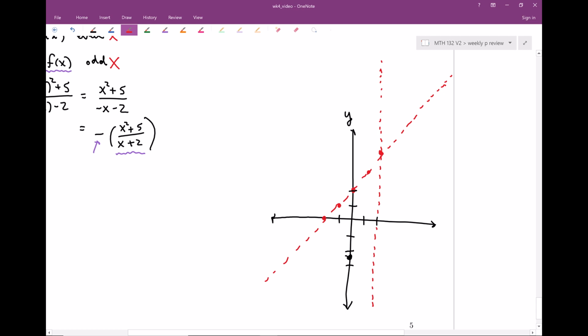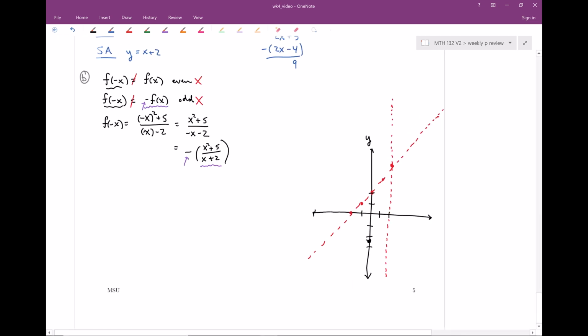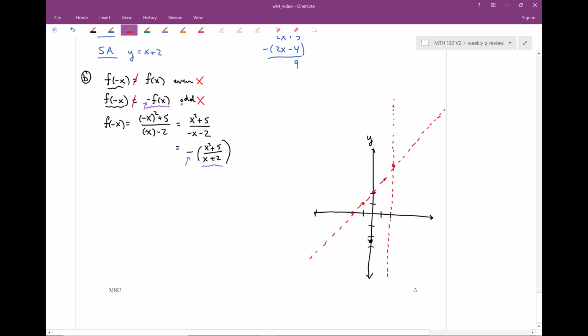So what I'm saying here is, when you sketch your graph at the end of the day, you should definitely look at it and say, does it look even or does it look odd? Does it look like it has these symmetries? If your work in B did not conclude the same thing as what your graph looks like, you should try to figure out where you went wrong. This is either an indication that your graph is sketched incorrectly or that you made a mistake in your symmetry calculations. And so this is a good way to catch any mistakes.